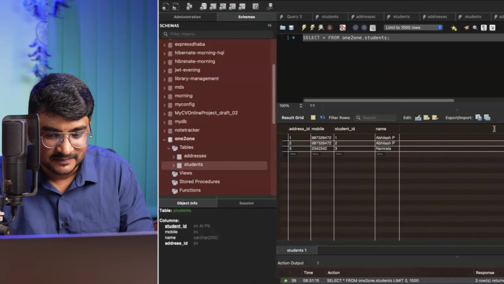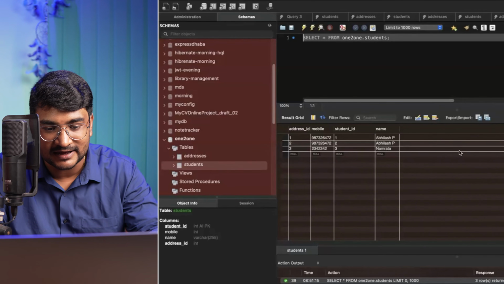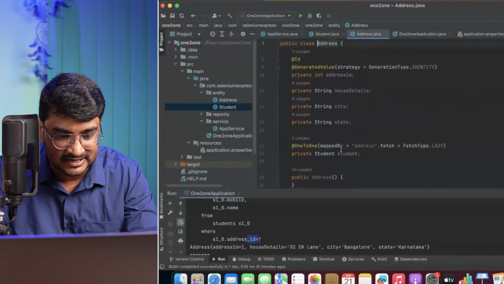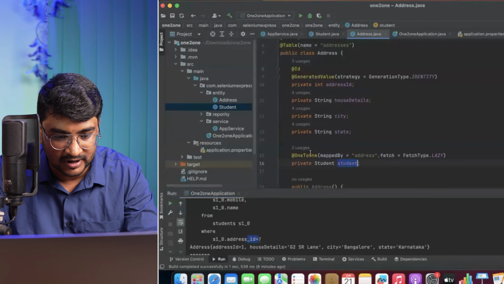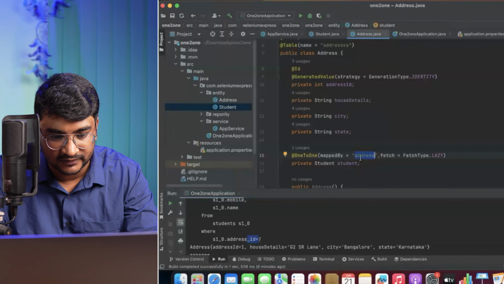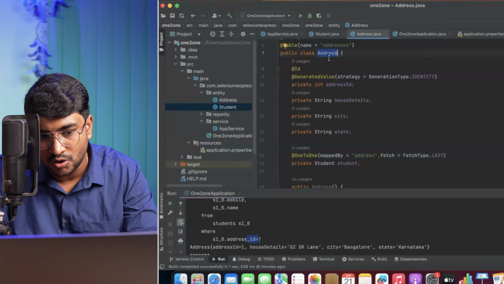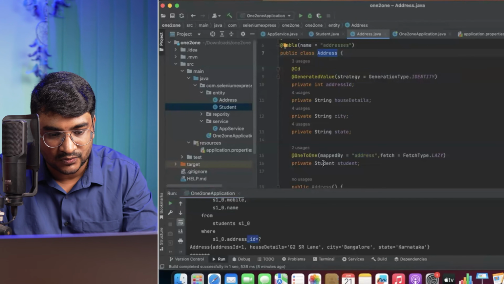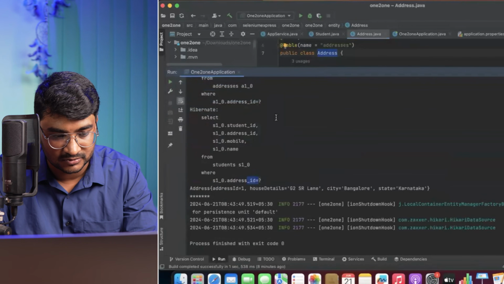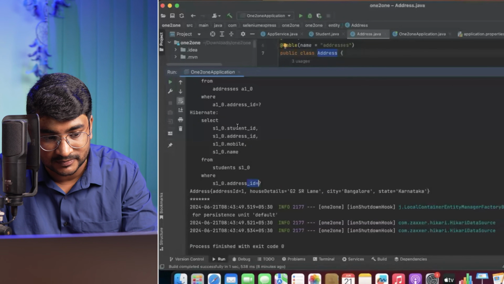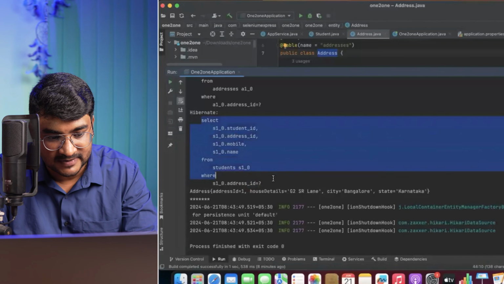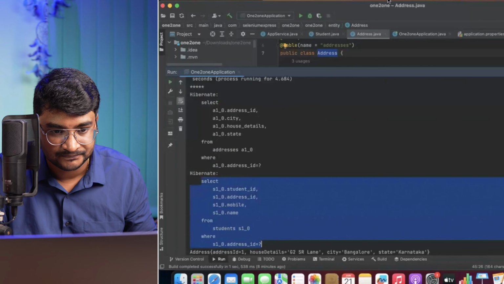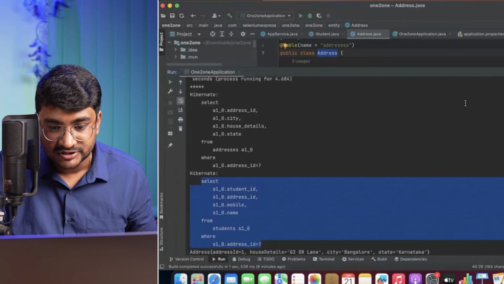So this is correct. Basically, in the address table, you are defining the one-to-one mapping, so it directly makes a call. As simple as that. In the address, you have the one-to-one mapping for the student. Whenever you fetch the address data, there is no foreign key over there which can tell you whether there is a student associated with the address. So it makes a call again because it wants to create a proxy, but if it is null, there will be a problem. That's why it makes a call and fetches the entire detail of the student. That's why you are seeing a couple of queries over here. Any other questions, guys?